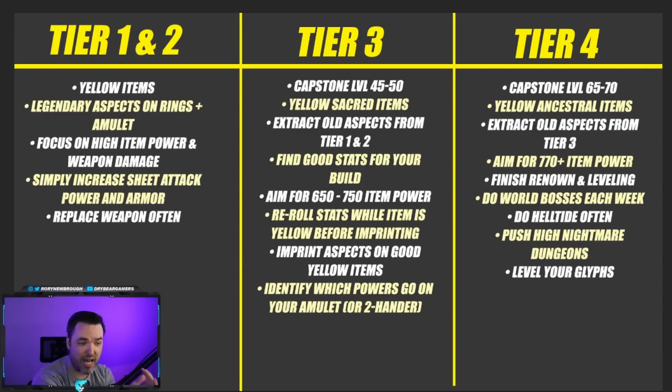Go push as high Nightmare Dungeons as you can. The higher the Nightmare Dungeon goes, the harder it gets, but the better gear that drops, the better drop chances that you have, and the higher item power for the items will be, which unlocks some really cool opportunities for you. And lastly, you're doing Nightmare Dungeons because you want to level your glyphs. These give you insane value bonuses. One of your biggest bonuses comes from Paragon and your glyphs, so level these up.